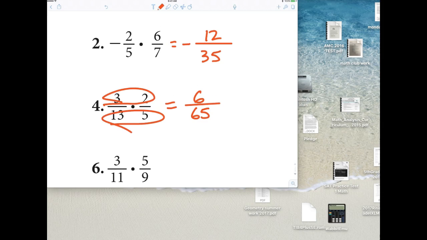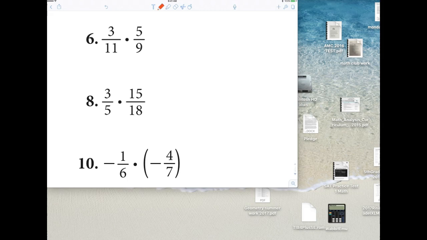All right, now let's check out number 6. Can I reduce the 5 and the 11? No. However, you can reduce 9. Yes, 3 and 9. So now I'm going to write it out first time just to make sure you're with me. You have to say what goes into 3 and what goes into 9. 3. So now I'm going to write up here, but you don't have to. I'm just making sure I'm crystal clear. I'm dividing by 3 here, and I'm dividing by 3 here.